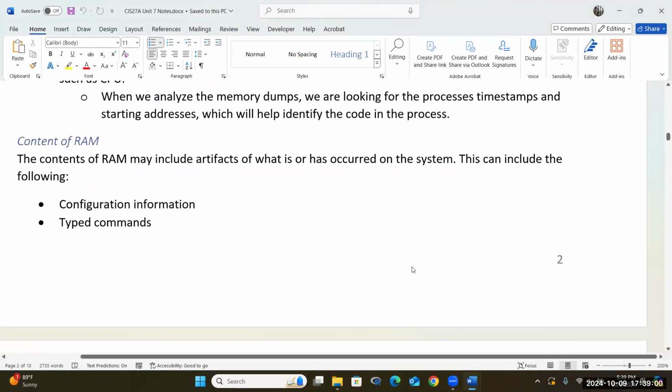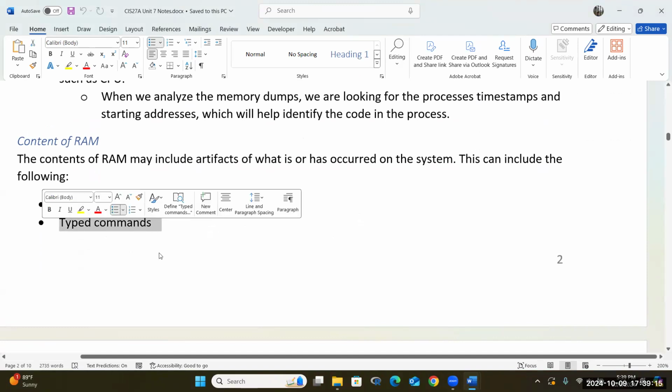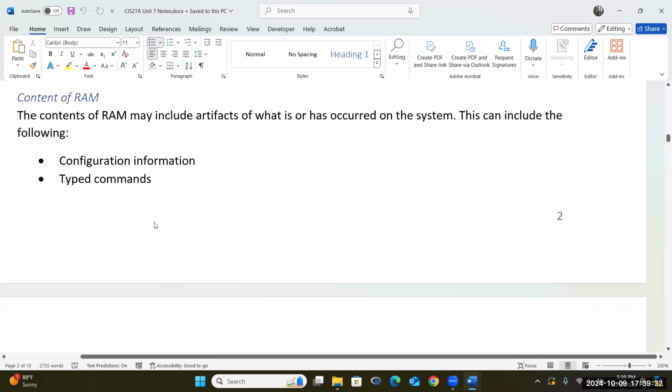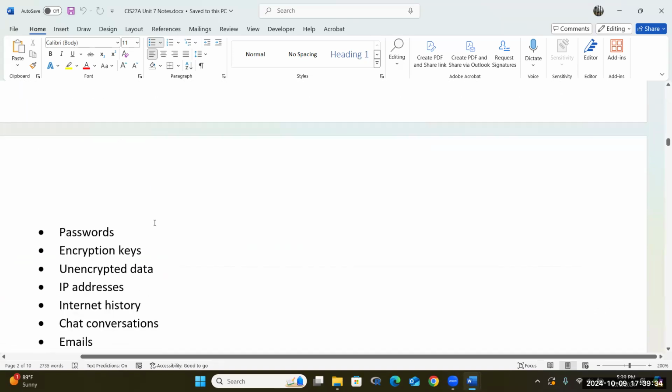Okay. So here it talks about the type of information that you can find in the content of RAM. Configuration information is important: your system settings and configuration, also executing commands, right? Commands are actions that your system takes. It's different for every level. So when I click open something, your system sees that as a command, right? We use the terminal, so you understand that, right?